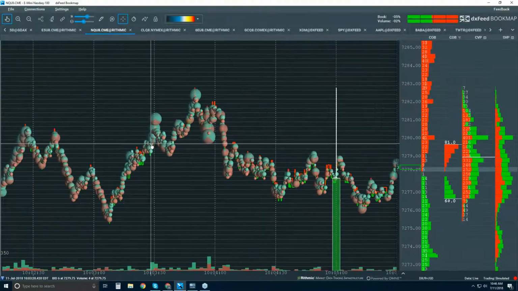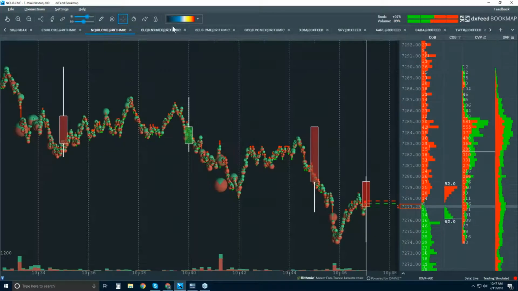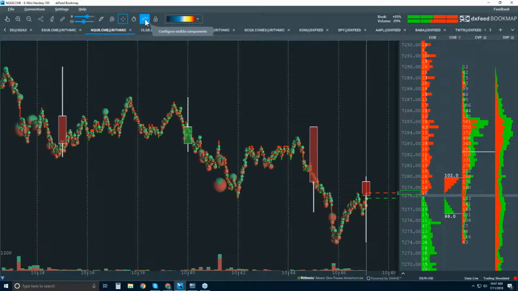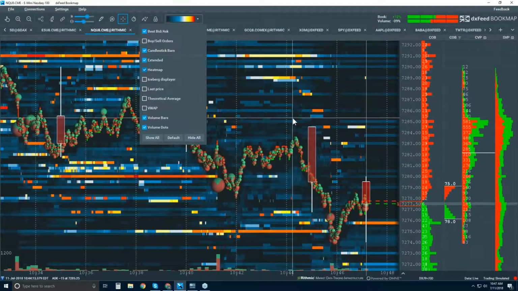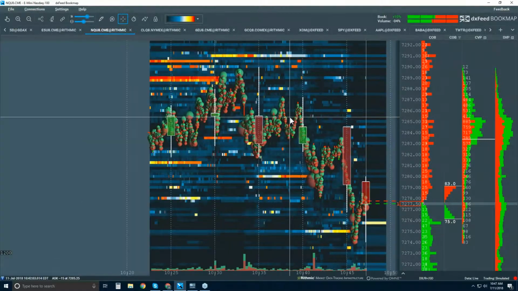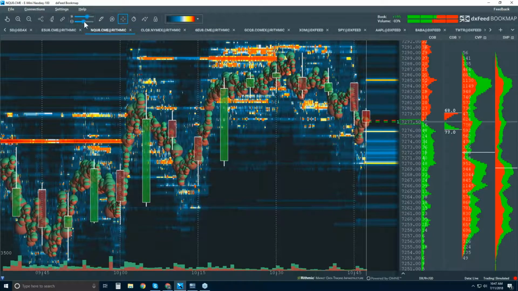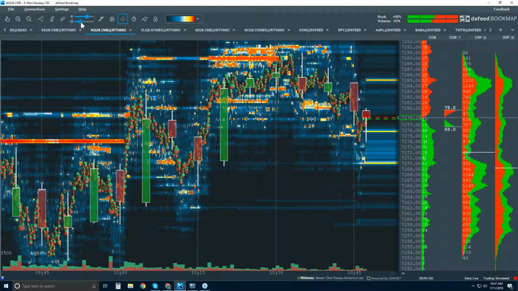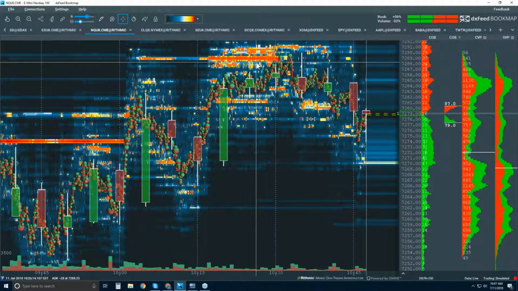We have the second element on this chart. Let's go over the third element. Let's take the candlestick, we'll leave it on for now actually, and let's add the heat map. Now, what is the heat map? This is where people get a little lost. They understand volume, they understand best bid and offer and microstructure, but what is this heat map, what is it showing, and how does it help?